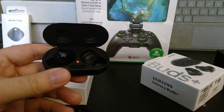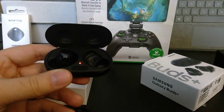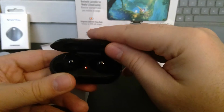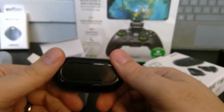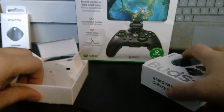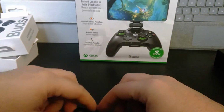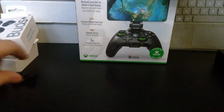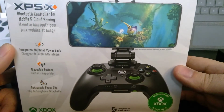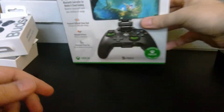Let's see, I will put it in my ear. Feels extremely comfortable. I don't know if I'd be running around with it, but it feels very comfortable for the purpose of music and phone calls, which is what I got it for. I'll make sure that I charge this when we are complete. And the third freebie that I got with it, or what I used my points for, was this on-the-go Xbox or online cloud gaming, kind of like little mini system. I just thought it was fun.